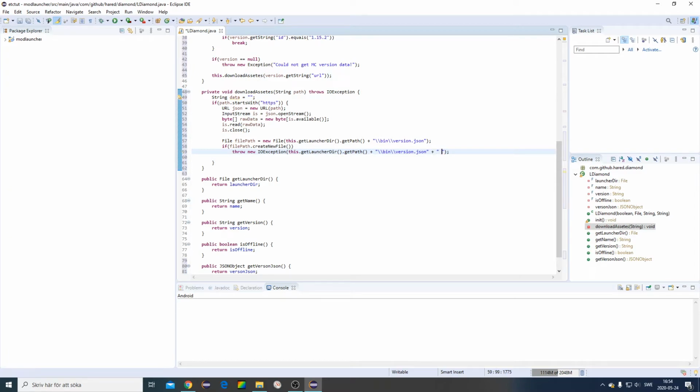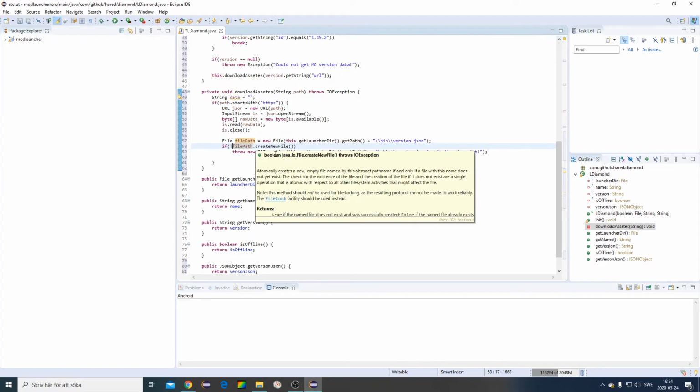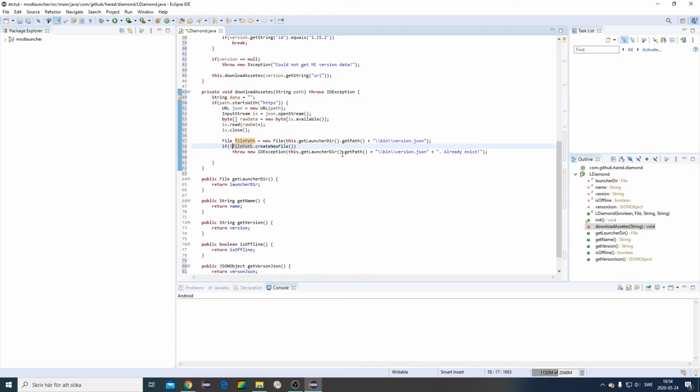Plus, and we do already exist exception, will already exist. So if we can't create a new file, it means they already exist, and it will throw an exception.